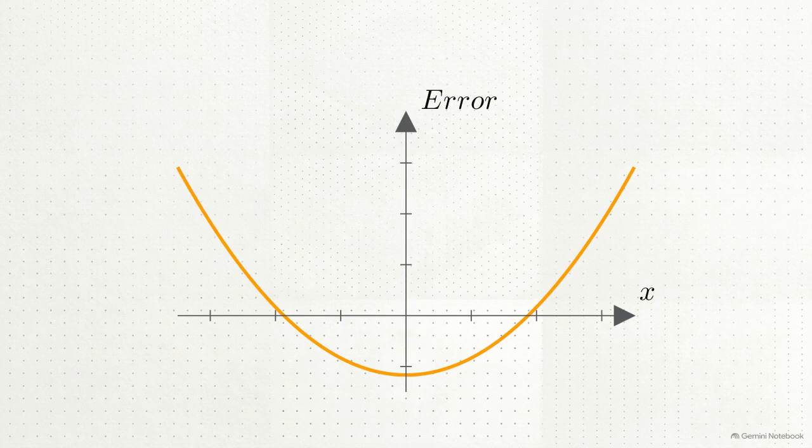By slicing through the noise and looking at this isolated 2D curve, the algorithm can ask a simple binary question for a single data point. If I tweak this specific variable, does my error go up or does it go down? Once it knows the exact slope of that isolated line, the algorithm takes a tiny mathematical step down the curve, moving strictly in the direction that lowers the error.